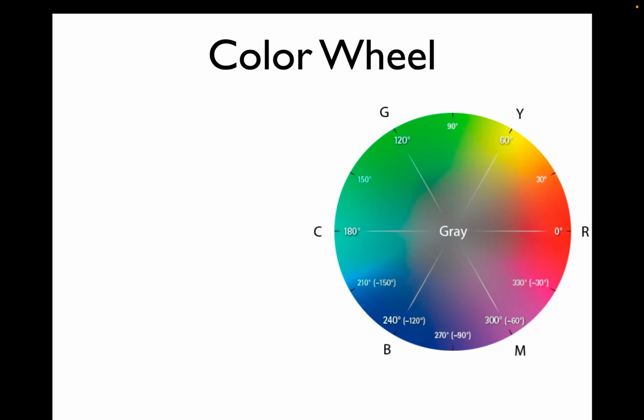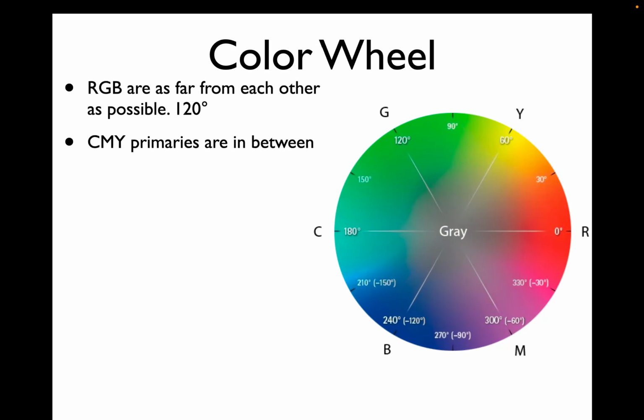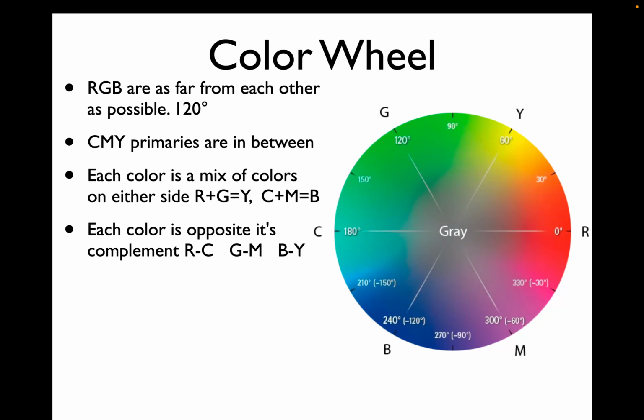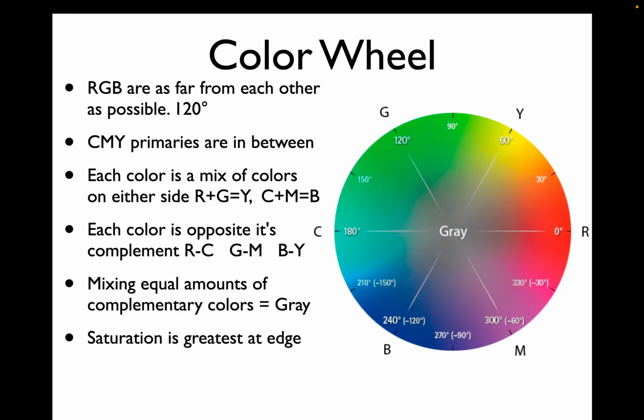Simple. Questions about this? Okay, I'll put these up for the video just so that you can see. It talks about all the same things that we just talked about here. And the one thing that is missing from this is brightness. I have no white in here. I have no black in here. That's missing.